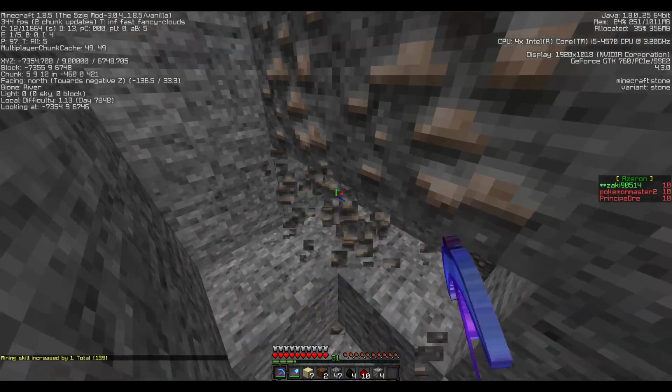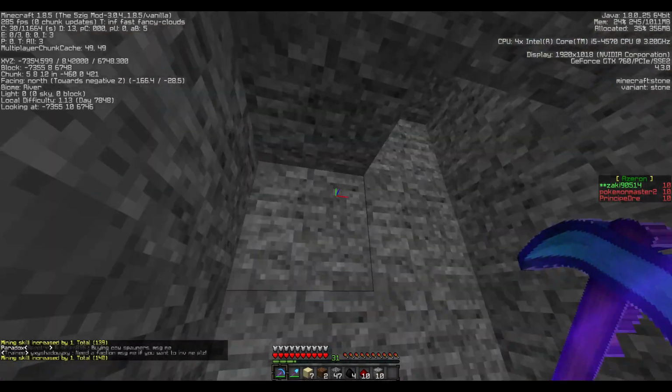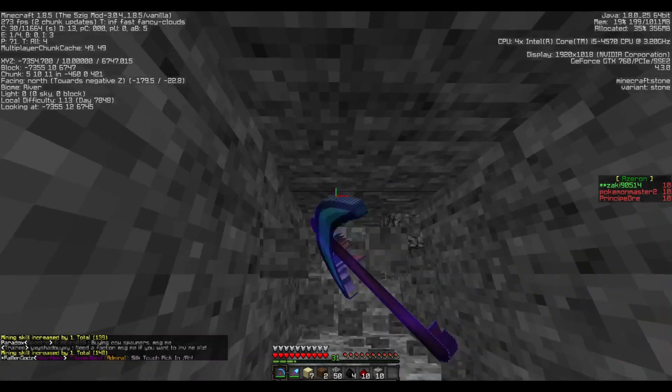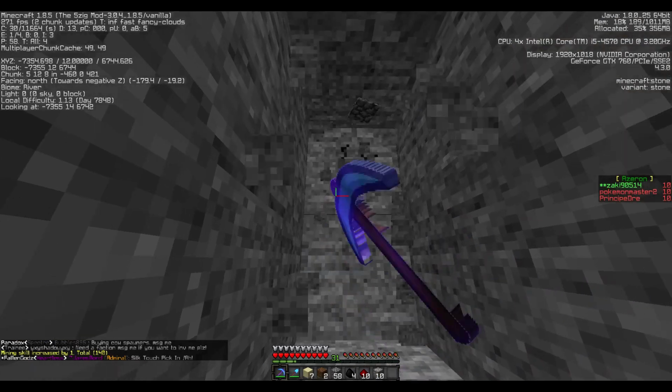I do have 3 diamonds, because I do want to enchant a pickaxe. If I get silk touch, I can make money off from that. I can make money, or I can mine spawners that I can find in mineshaft or something like that.